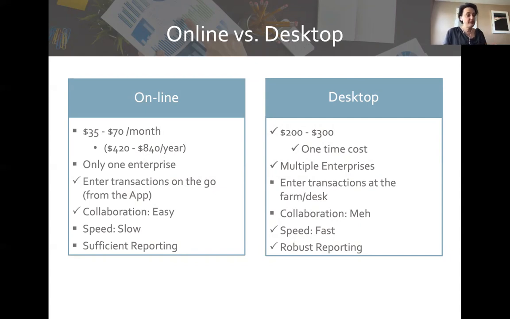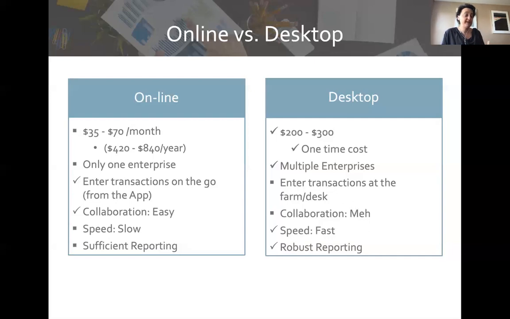That said, the desktop version is living on your desk. So if your desk is at home and you're at the farm and you pay for something, you have to wait until you get home to your desk to enter the transaction. If you're using QuickBooks Online, you just log in to the computer wherever you are. If there's an internet connection, you can enter transactions. You can download the app to your phone, so if you're at the hardware store or at the gas station, you can just enter things on the go.